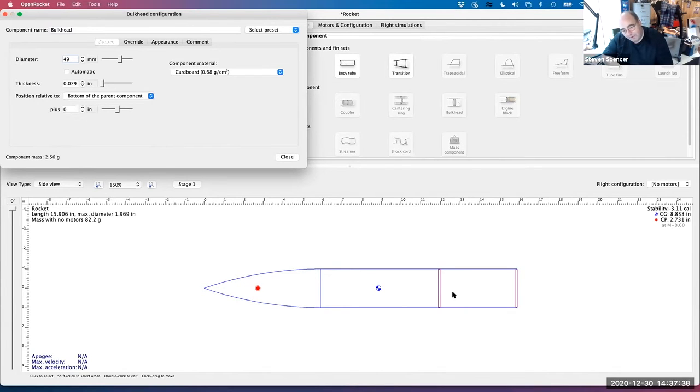I have a bulkheaded area here where I can put something. And now I'm going to have the rest of the rocket over here with the fins and the motor.